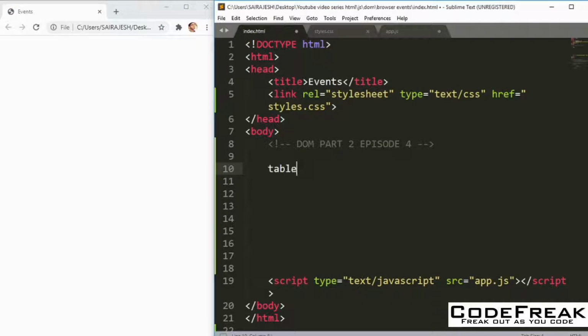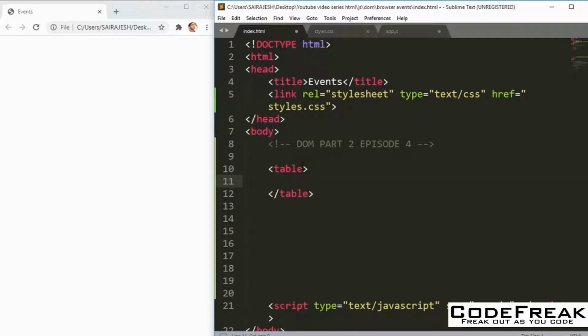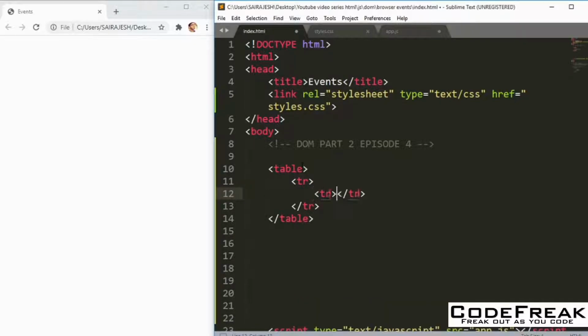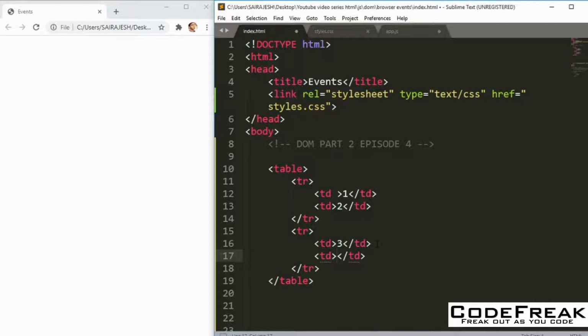So let me just create the table here, and I'm not going to have t heads, I'll just have t rows. The first t row has maybe 2 elements. Let's give in some ID so that we can select each of them, or actually we'll just leave it like that, no need, don't worry about it. Let me add in one more TD, which will have 2 inside it. Let's create one more row and give in 2 TDs again. This TD is going to be 3 and the next TD is going to be 4. So very simple, very nice.